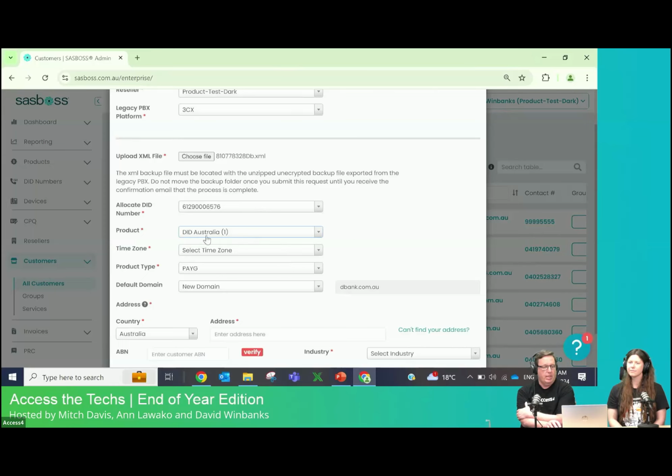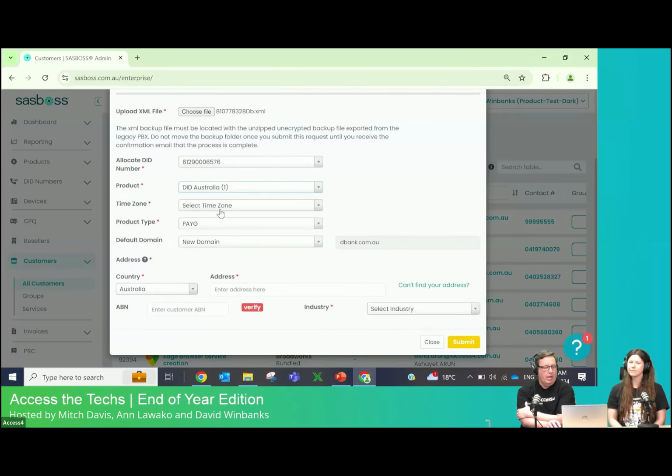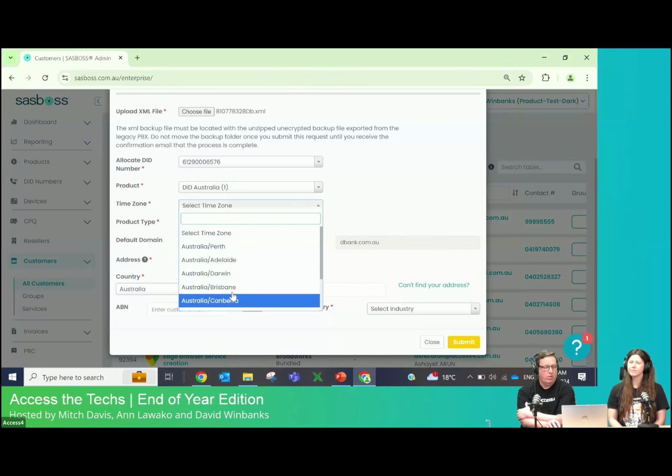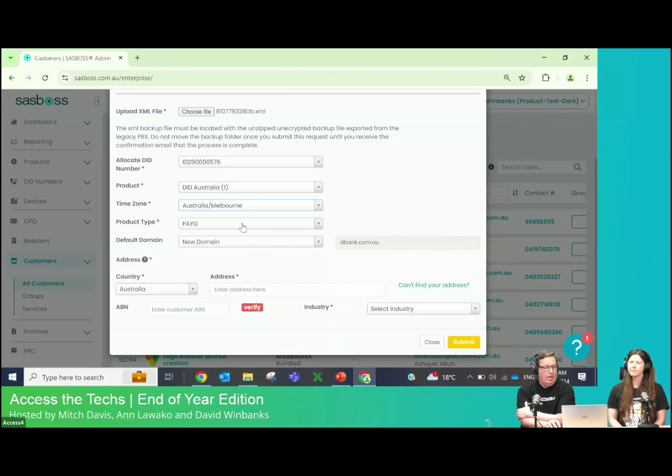We'll select the product for that DID number, and select the time zone for the customer. We can select whether the product type is pay-as-you-go or included. Basically, this will allocate the first plan that was created for UC Express under either included or pay-as-you-go.